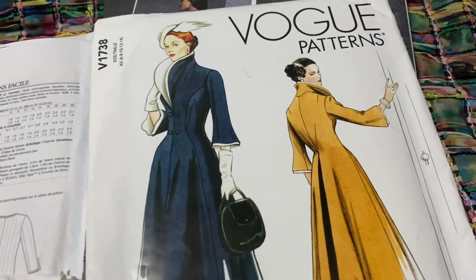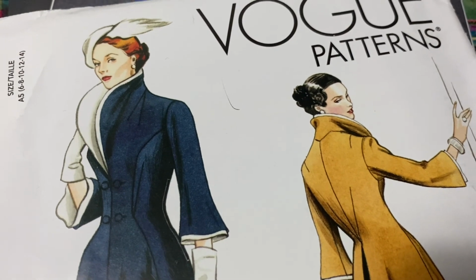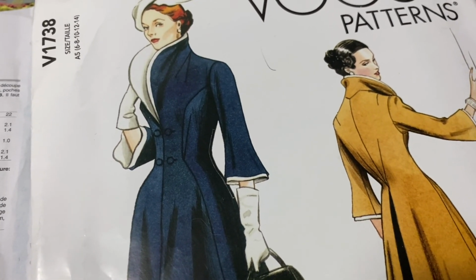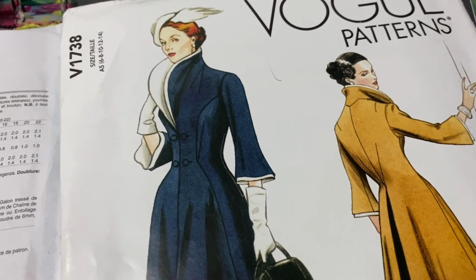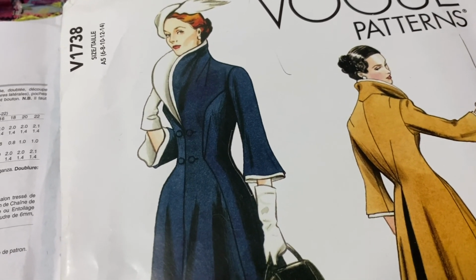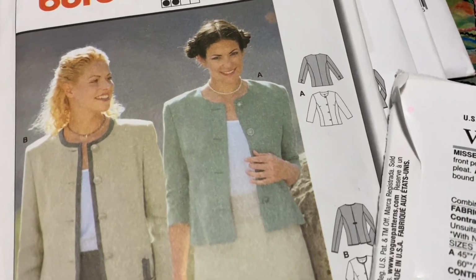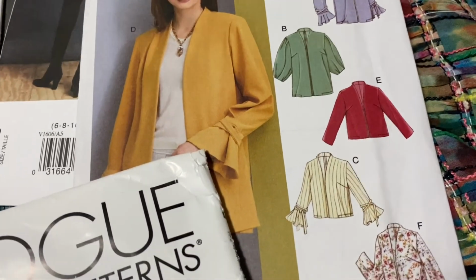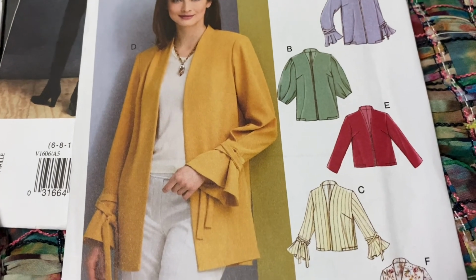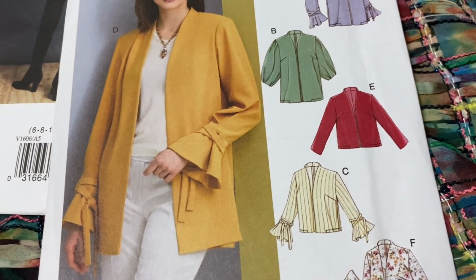This one has a side style, but it goes into a more central seam. So yeah, I think it'd be quite noticeable, especially at the bottom of your jacket. So maybe avoid one like that and go for one that's more on the side, if you see what I mean. And then there's this one, which is pretty much a flat fronted jacket, and it has a dart under the arm. That would be very easily covered with a pocket.